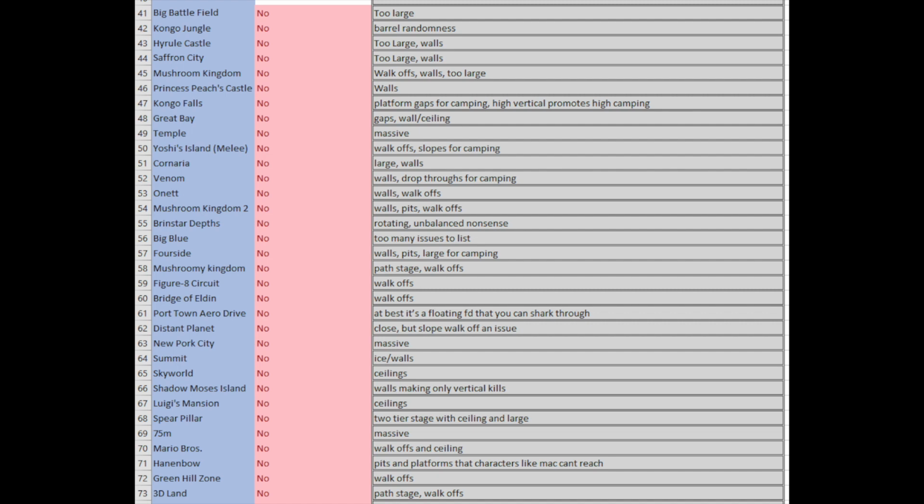Mushroomy Kingdom. It's a pass stage with transition. It just kind of moves you along, obviously for walk-offs, and it has a low ceiling. The low ceiling could change, but it's just for the walk-offs alone, it's a big problem. Figure 8 Circuit and Bridge of Eldin, for the same reason, they're walk-offs.